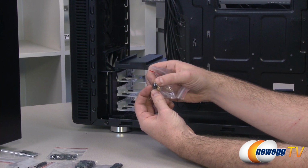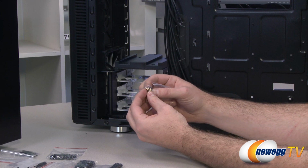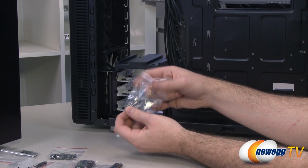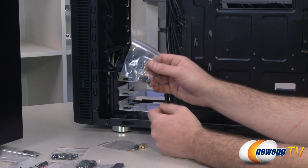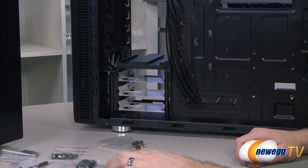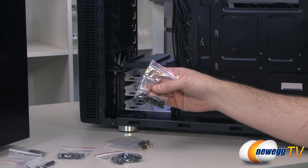I don't know if you guys have seen one of these before. It's got a flathead or Phillips head on the top, and it's basically like a little socket that you can use to tighten your standoffs in, because it's really important to secure down those motherboard standoffs so that they don't back out if you ever have to remove your motherboard. Here are the screws to attach your motherboard to those standoffs. I also like that they've actually separated all the screws here in this, which is very handy.